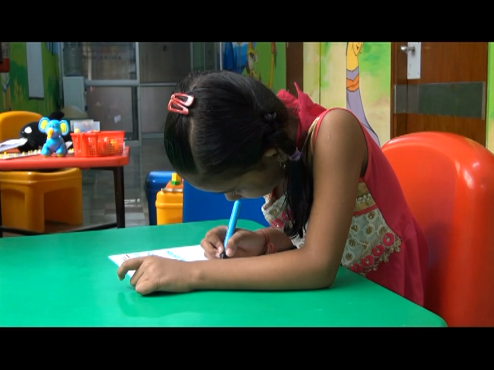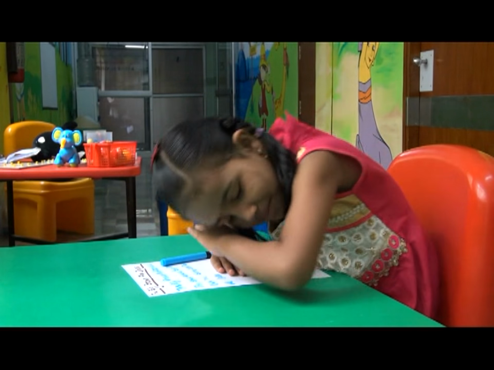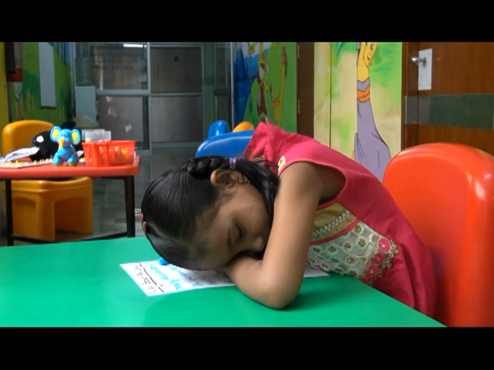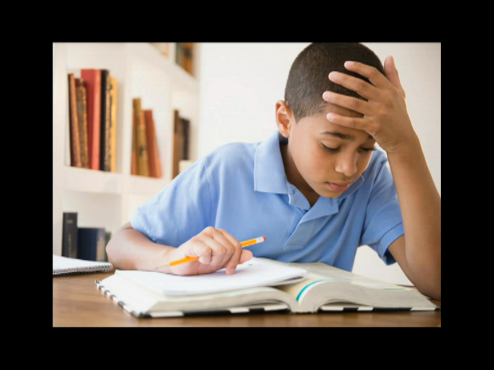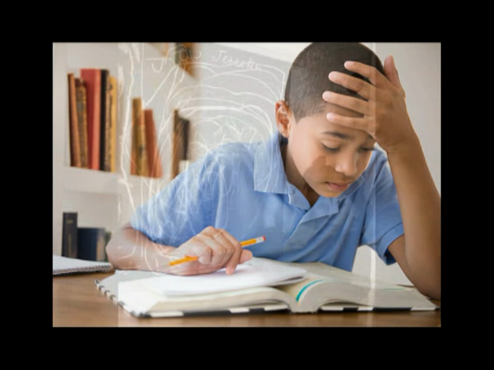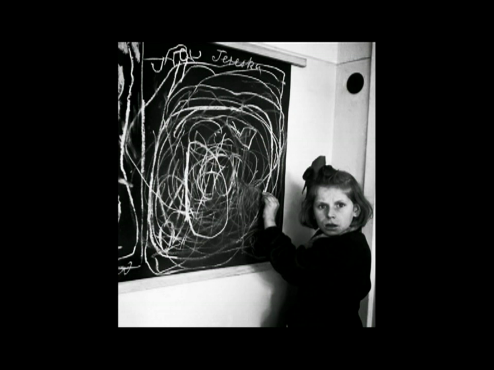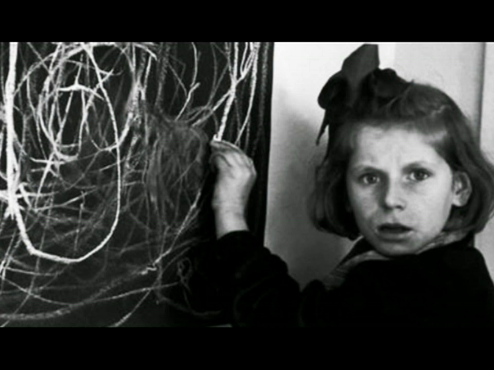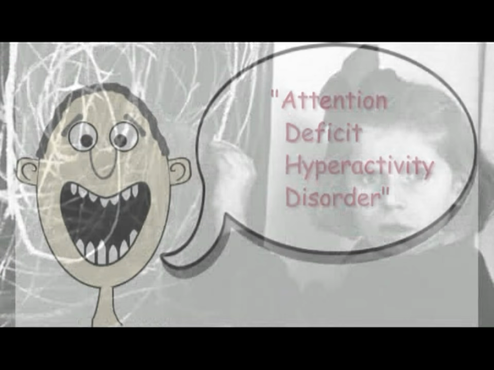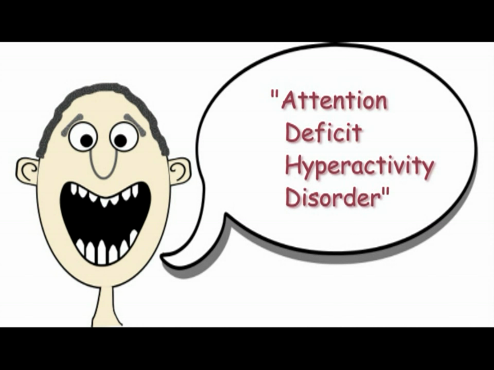Due to limited substrate in the dorsal stream, it tends to get exhausted soon while doing a demanding visual task. So such children may find it difficult to concentrate for more than 5 to 10 minutes while doing homework. Also, they tend to react angrily if disturbed when engaged in a visual task. Due to this, they may get labeled as having attention deficit hyperactivity disorder.